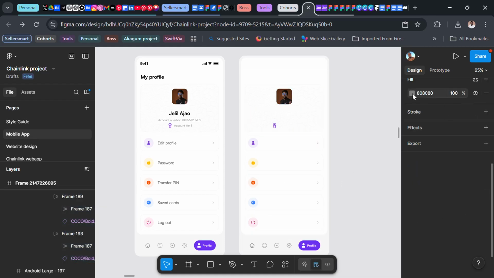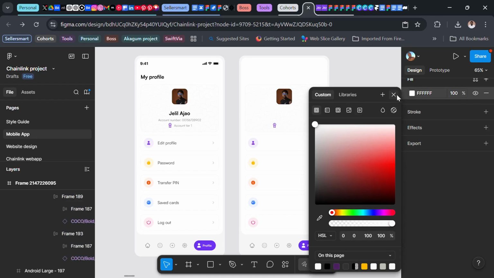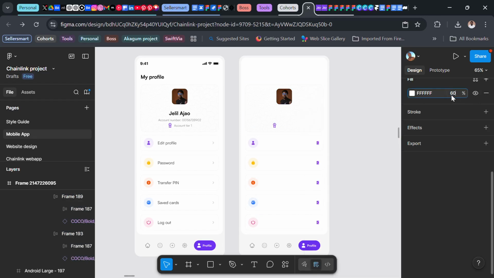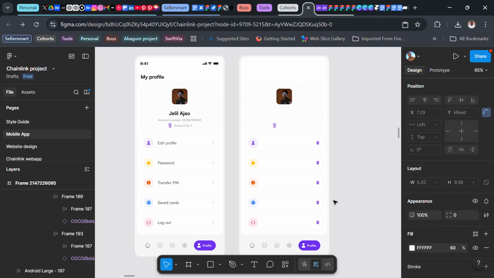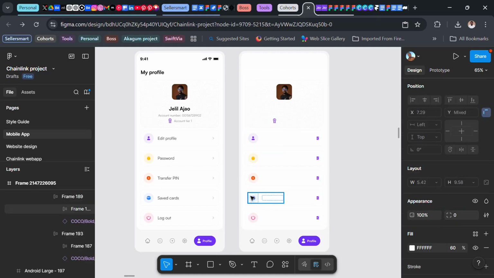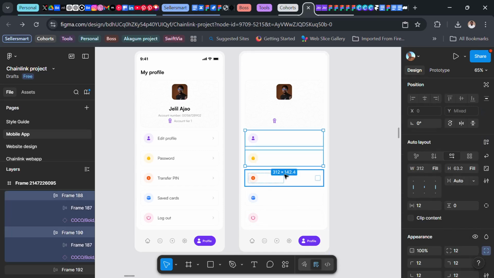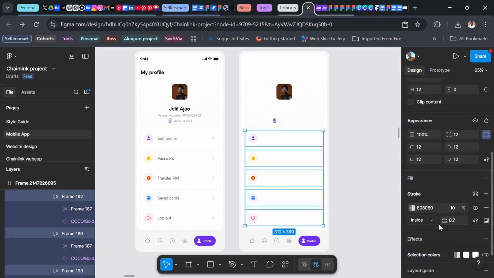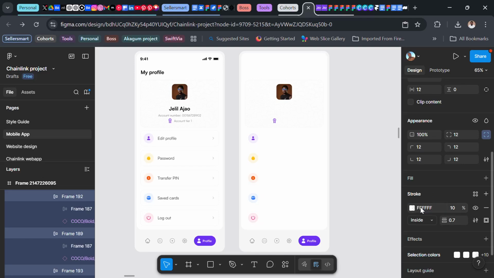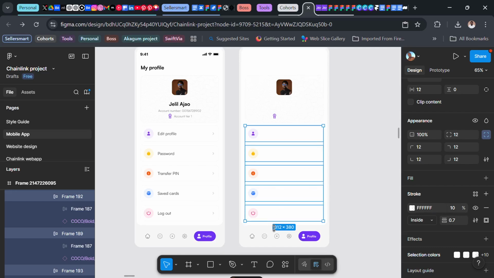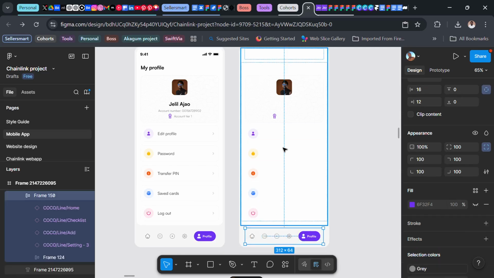I will also change them to white and make them 60% opacity fill here. I'm going to leave all these colors there. Then I have corner radius here, which is the stroke. So my stroke also, instead of using gray, I'll change it to white. I'll see how that turns up in case I need to still adjust the strokes.